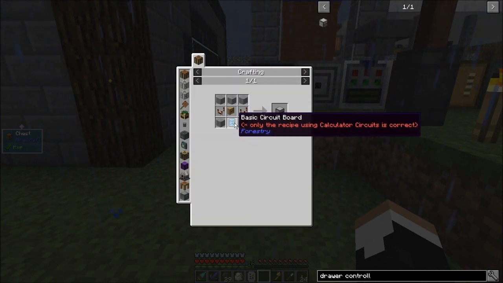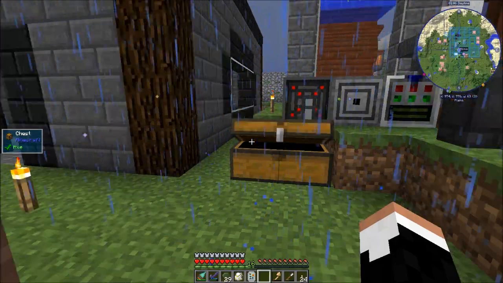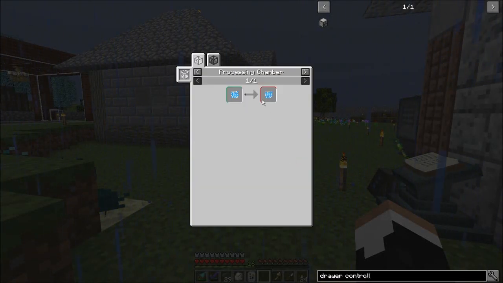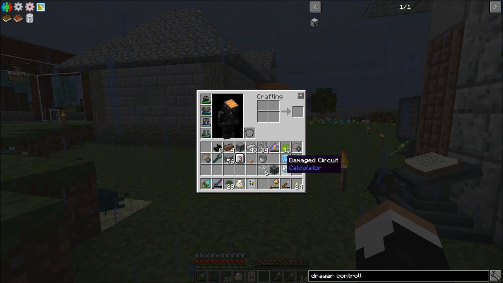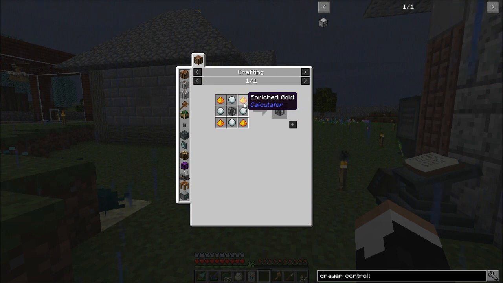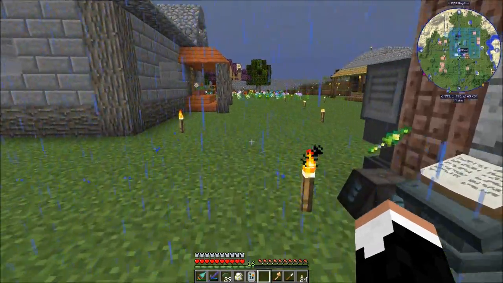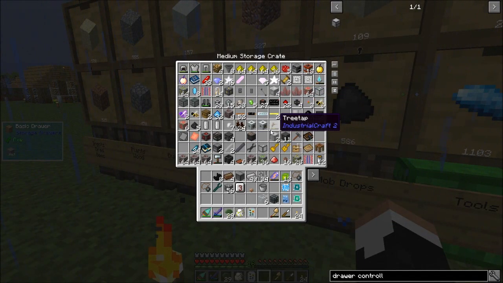What was the third one? It's either that or that. So, what can you do with these circuits? You can use them in a processing chamber, but that's expensive. Or you can use them in a reassembly chamber, which is not expensive. Rich gold, weakened diamond, we've made that before, and an extraction chamber, which is weakened diamond and a power cube. Pretty easy. I'm pretty sure I already have a power cube sitting in here. I do.